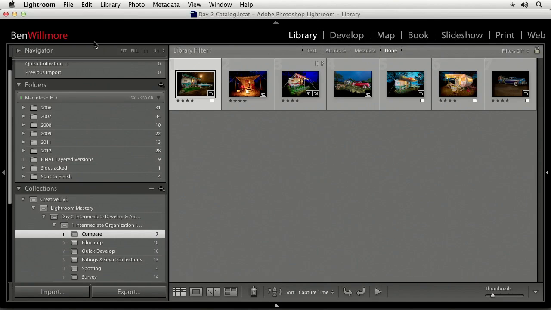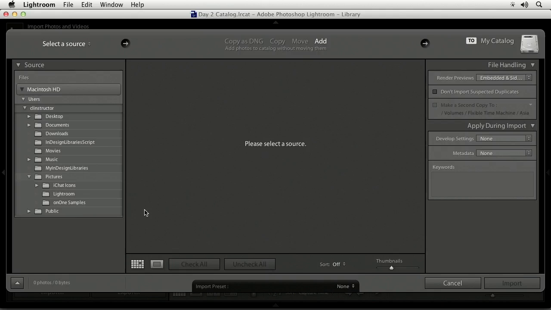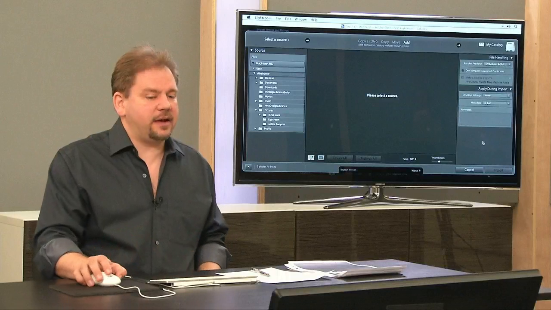And now, anytime I go to import my photographs in the future, I'll hit the Import button in the lower left, just like we did on the previous day. And I believe it's over on the right side. In this area right over here is a choice called Metadata. And if I click on the little arrow next to it, I'm going to find that preset I've created. And by choosing that, now any images that I ingest into my catalog will automatically be tagged with that copyright information. And that way I don't have to think about it all that much if I ever upload these images to Facebook, Flickr, or my website or anything else. I know it's going to contain that info.